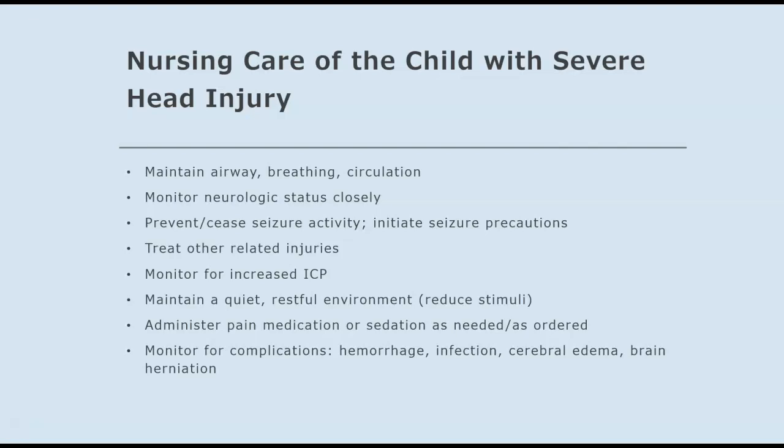It is important to prevent or cease any seizure activity that is already occurring and to initiate seizure precautions, to treat any other related bodily injuries the child experienced, to monitor for signs and symptoms of increased intracranial pressure, to maintain a quiet and restful environment. This helps to reduce stimulation for the child, to administer any pain medications or sedation as needed or as ordered, and then to monitor for complications, and these include hemorrhage, infection, cerebral edema, or brain herniation.